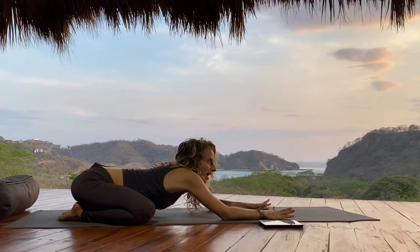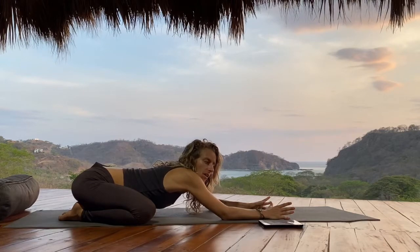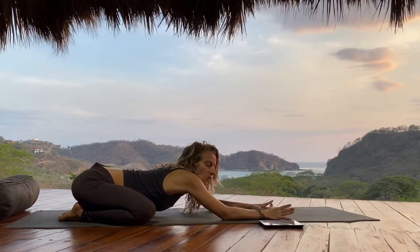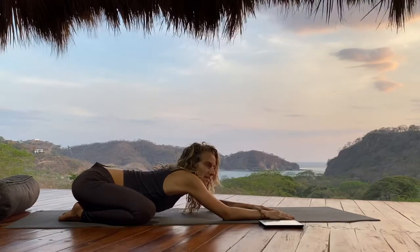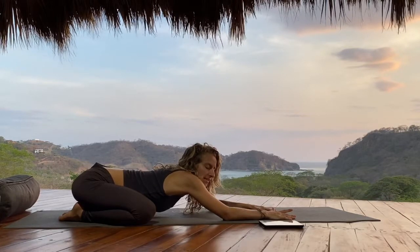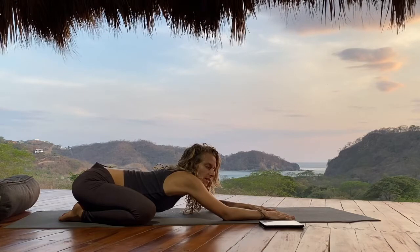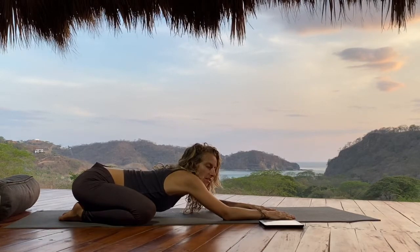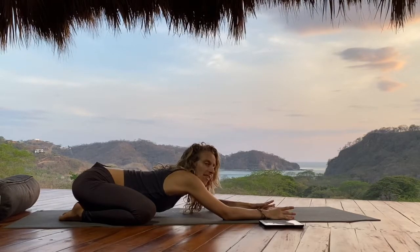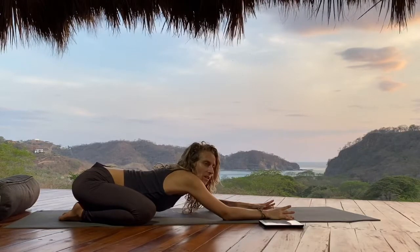And then once we find that edge, once we've set our adjustments in the beginning, we decide to be still. We decide to hold it, to stop fidgeting, and bring our full presence into our breath and into the pose. Again, everything here, to get the full benefits out of it, needs your full breath, needs your full attention, and it needs that gentle release.